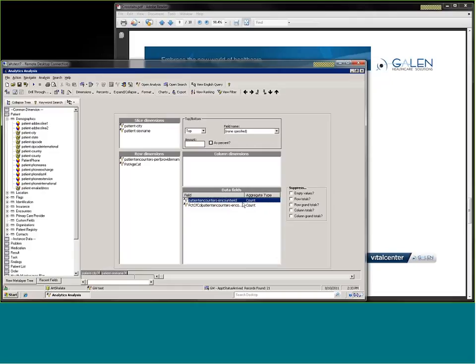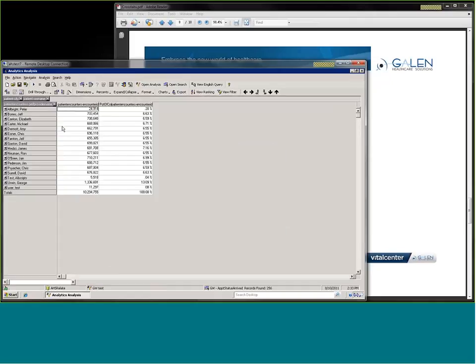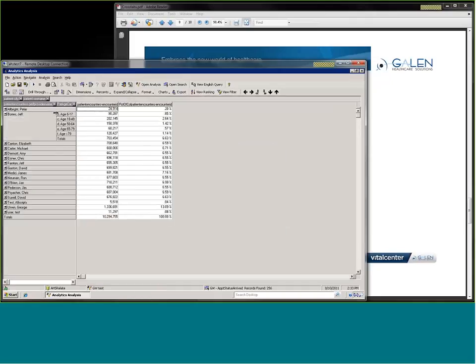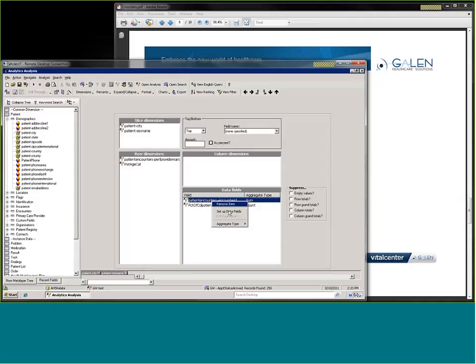And of course we can change this. We can say aggregate type sum just to see what happens. And if we break this out, I'm pretty sure that Jeff didn't have 703,000 encounters, especially given the data that I have in here. So it's definitely important to make sure that your aggregate type here is count anytime that it shows up as sum.